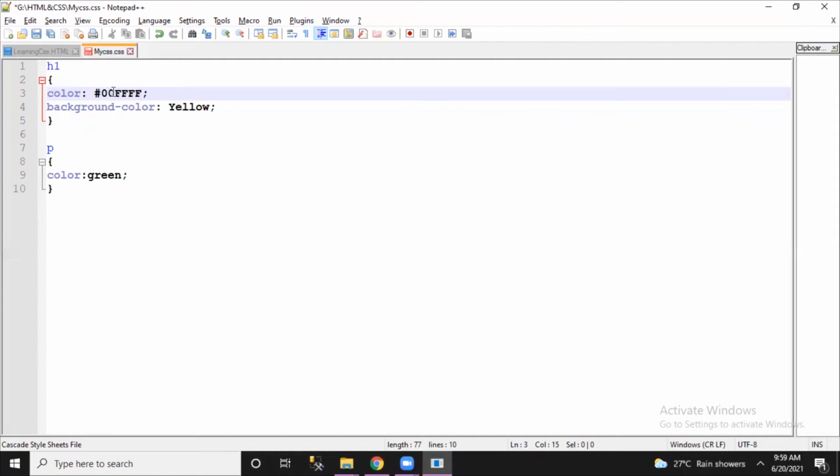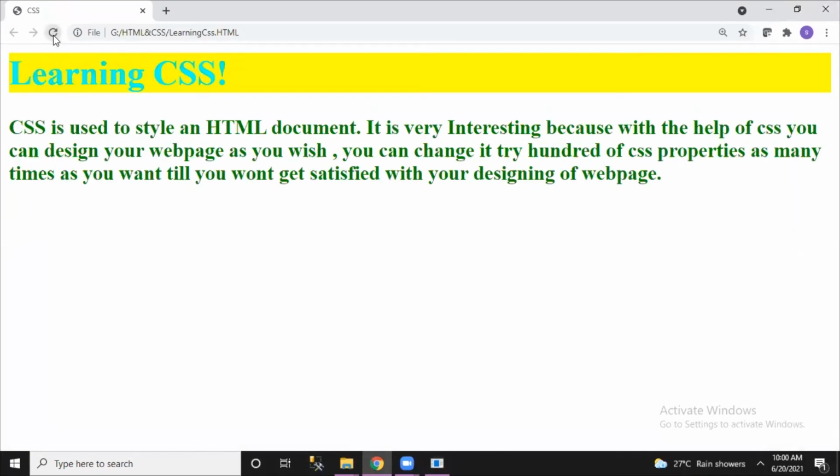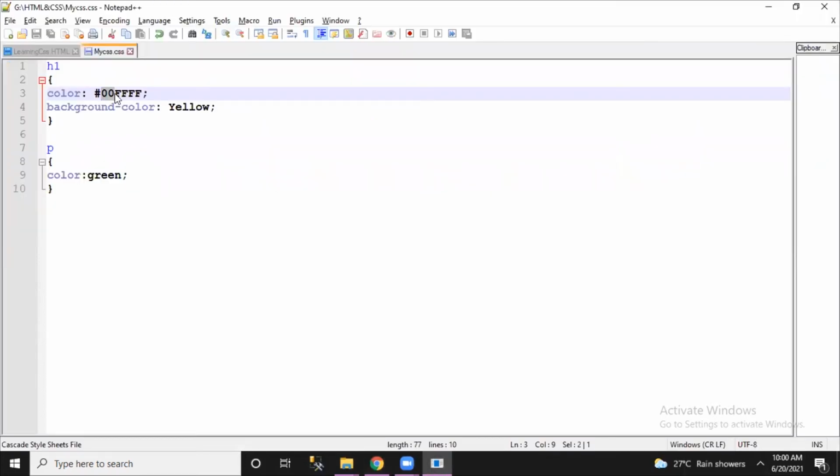And what will happen now? Only red will not be there, but green is also there and blue is also there. So it's going to create some sort of shade from blue and green. Let's check out how it is going to look. Here we go, right? This is something different from blue and green, a mixture of blue and green. So this was straight away FFFF, so it has created this color.